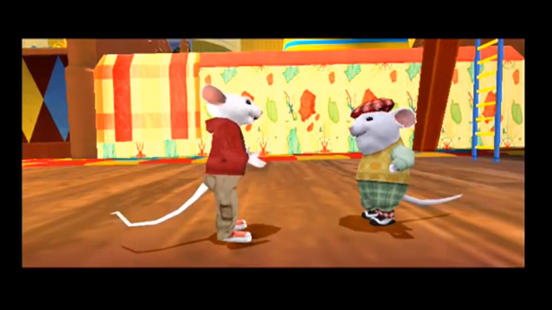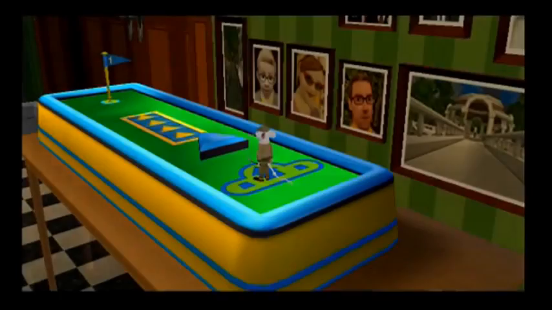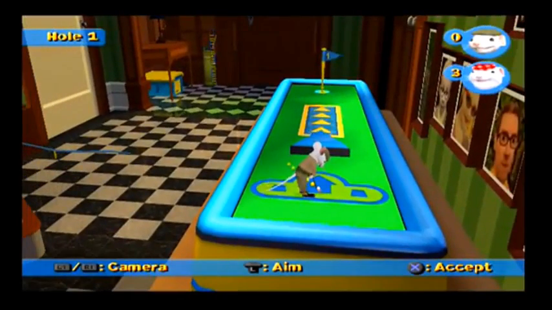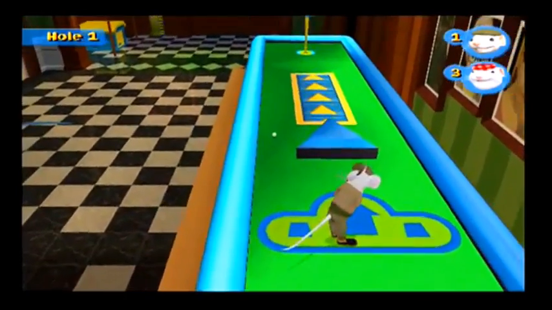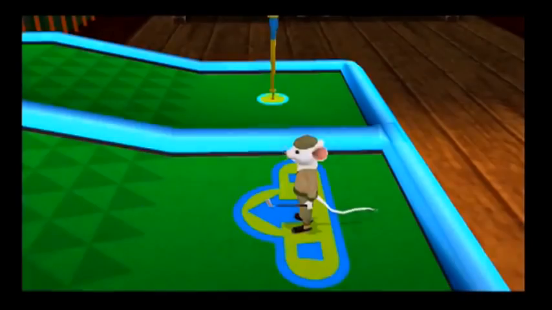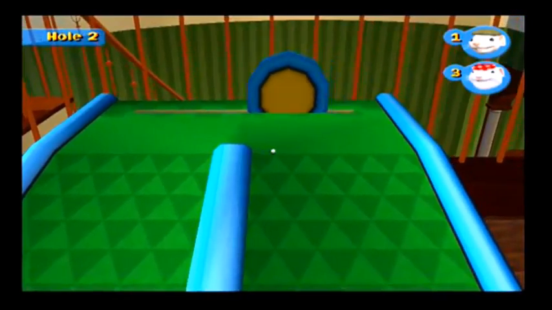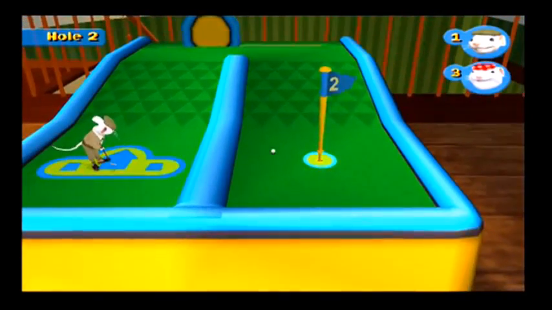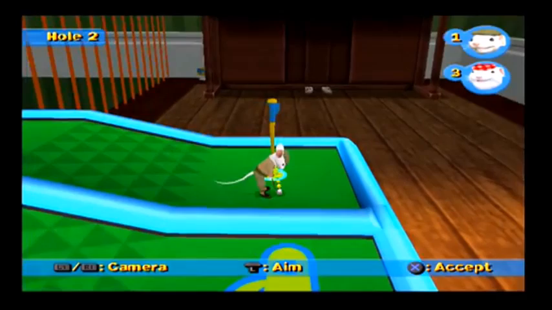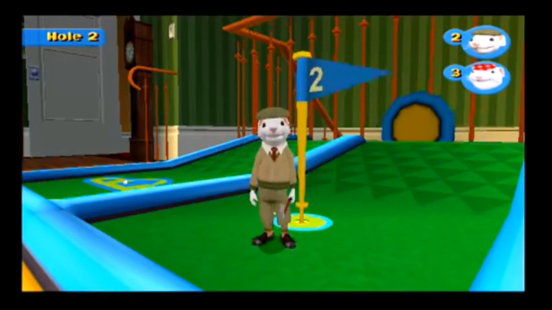Let's play this course. Okay, Stewie. Let's play the course. Three shots is all I took on this hole. Fantastic! That's a hole in one! Three shots is all I took on this hole. Nice score, Stewie!